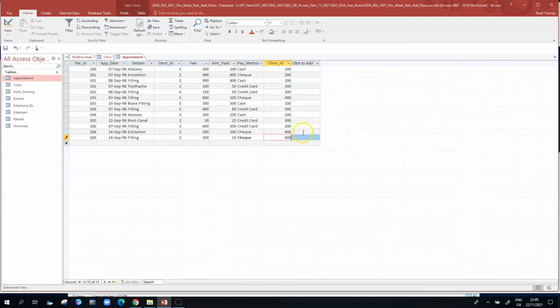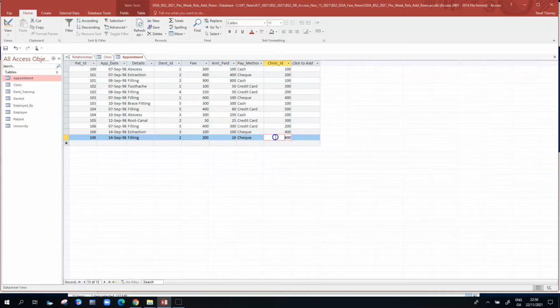So when we click off this row, that will tell Access to finalize the row. When we click anywhere off the row, above it or below it, Access is going to establish if this row is valid or invalid. So we click here on a different row, and we see that the 600 seems to be fine. The reason Access accepts this value of 600 is because we don't have a strong enough relationship between the clinic table and the appointment table. In other words, we haven't enforced referential integrity.